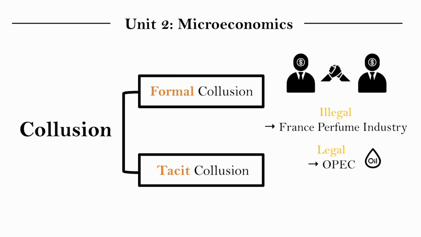So that's formal collusion. Tacit collusion, on the other hand, refers to the tendency to follow the pricing of a dominant firm. So there's no explicit agreement, but let's say if the big player, sort of the leader in the market, Coca-Cola, sets their price at $3, then other soda companies just follow that pricing decision. So tacit collusion is more of an unspoken collusion, and it's sort of harder to identify, find, or punish because there was no explicit agreement happening.